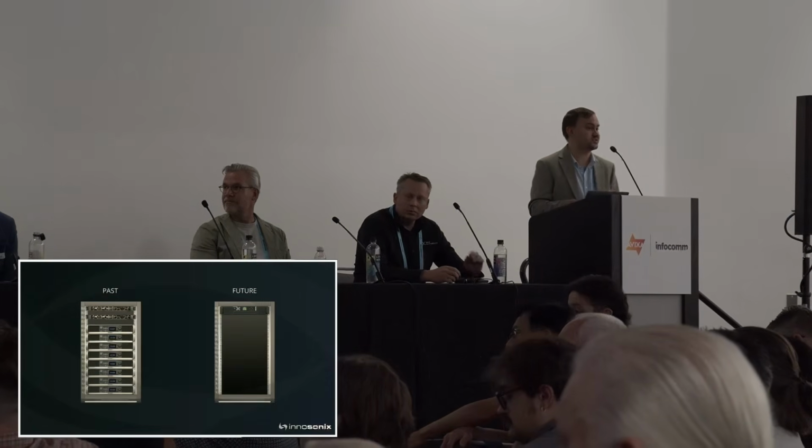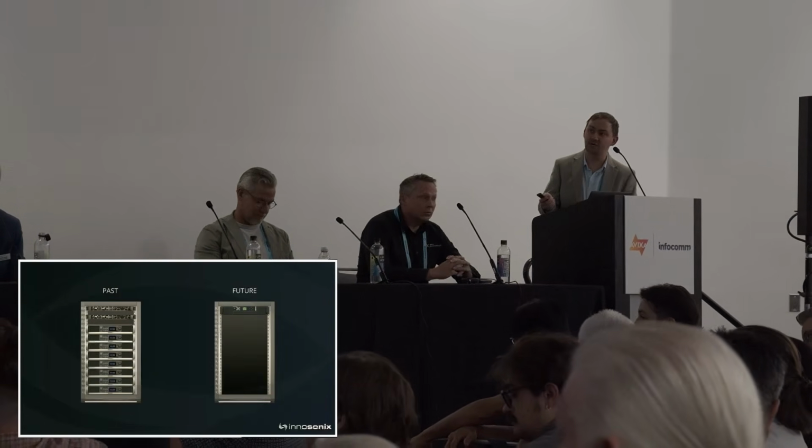So what are the benefits of Innosonix in immersive applications? Well, obviously, we ticked all the boxes in terms of the pain points that we mentioned there. So smaller footprint, okay? On your left is the past, I suppose, the conventional approach, so 32 channels, external processing and a 4-channel solution. On your right is the Innosonix solution. So you can power 100 CX41s with a lot less footprint than conventionally before, okay?